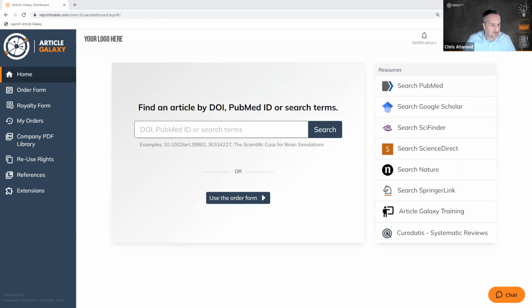Another thing that we recently released that I want to show you is related to currency in our system. Article Galaxy is really a US based product. So what that means is most of our pricing is going to show things in US dollars. That was the design of the system. Recently, we enhanced Article Galaxy to be able to show pricing in euro or in Japanese yen. So at the account level, we can make some changes to certain accounts, maybe to your company, for example, and we can show users pricing in a different currency. So let me show you an example here of what that might look like.